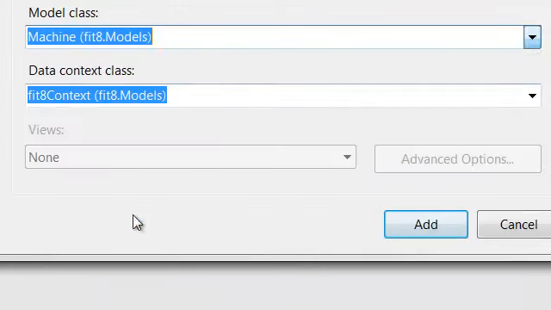One is our machine, grab the machine, and the data context, it happened to default to the right name. The data context is simply the code or the widget that is going to let us work in our domain objects, and then the context is going to handle the persistence to our database and the retrieval.